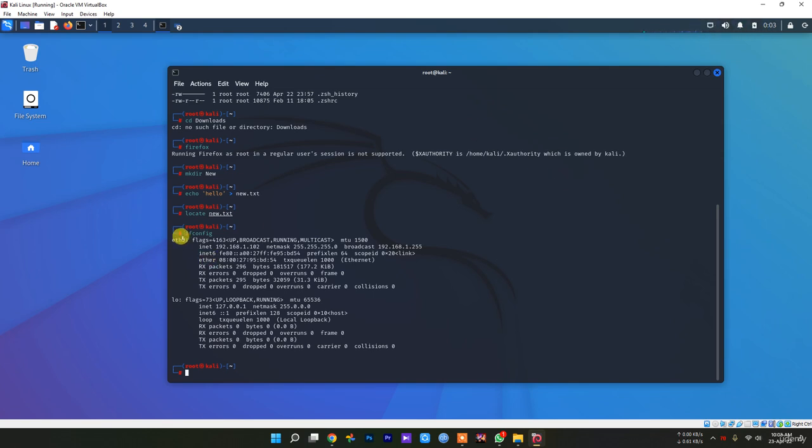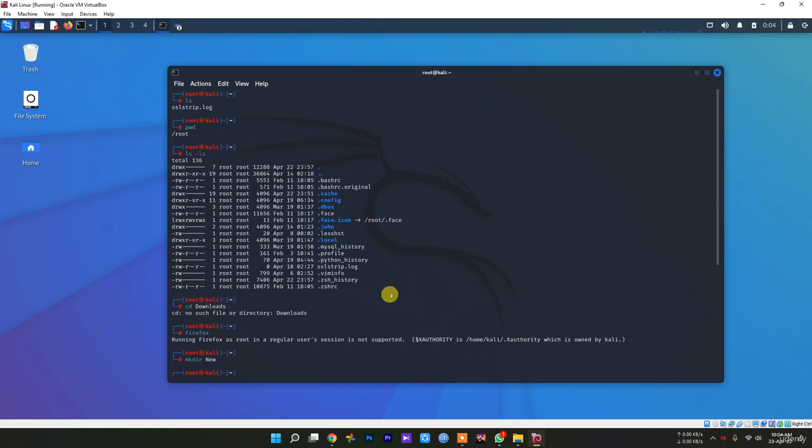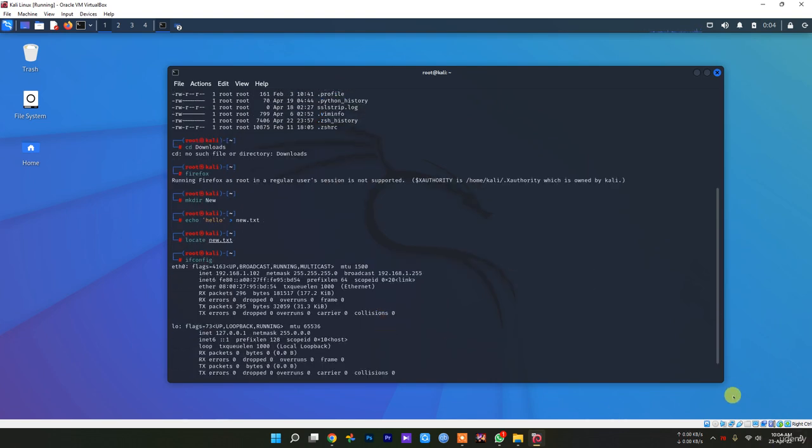It will vary from machine to machine. So that's how you use all of this. That's all for the basic command line interface using this terminal, and that's all about this Kali Linux basics.